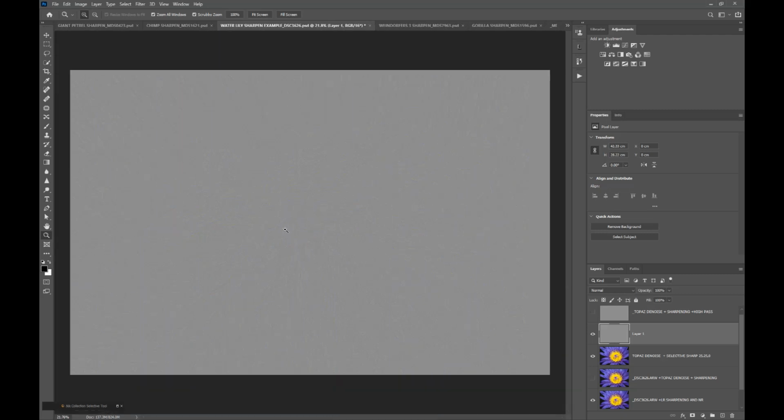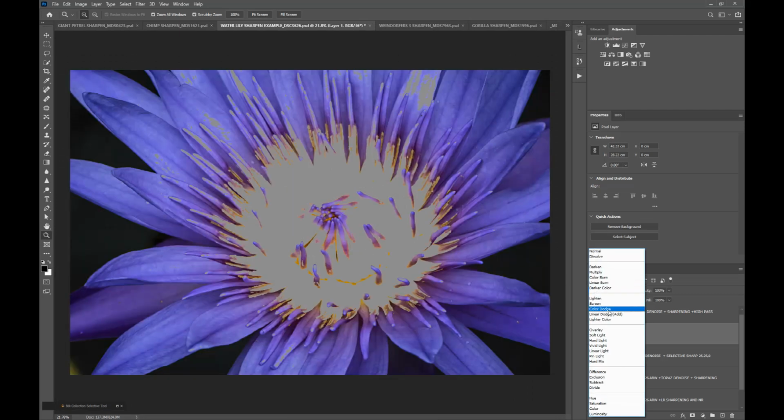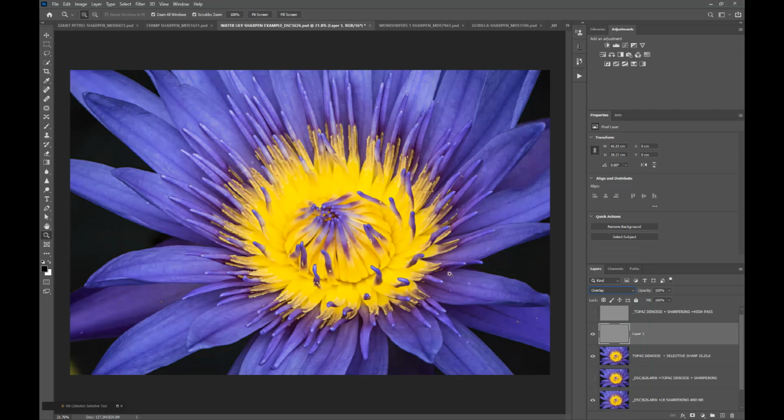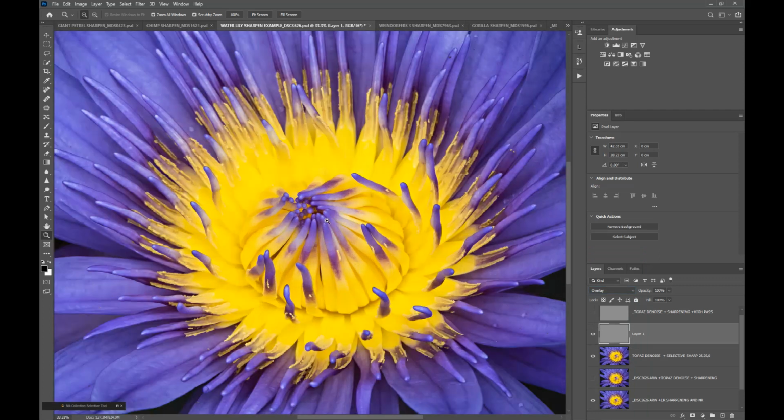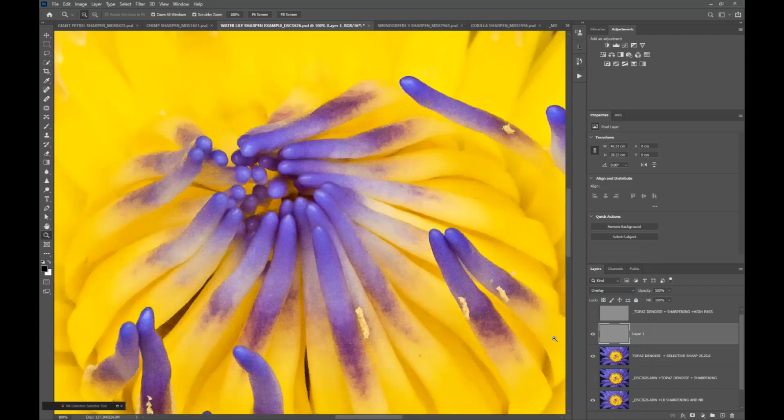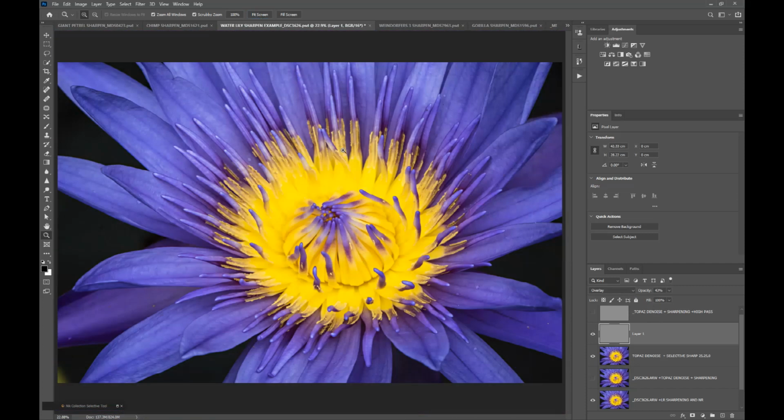Now, this looks pretty unimpressive, but what we need to do now is to change the blending mode from normal to overlay blend mode. And let's just zoom back in and have a look at the effect of this on our image. You can see that it adds a little more contrast again, but by the same token, it's starting to introduce a little bit of that noise back into the image. So we would just moderate that by reducing the opacity to maybe 50%, and so we've just got a little bit of added contrast back into the image, and we now have an image that's as sharp as it can possibly be.